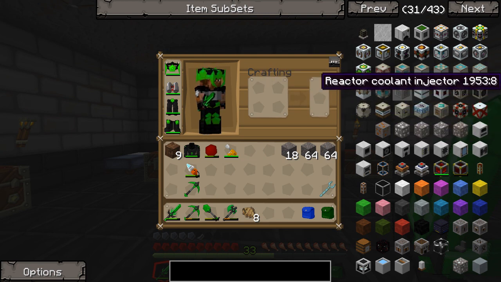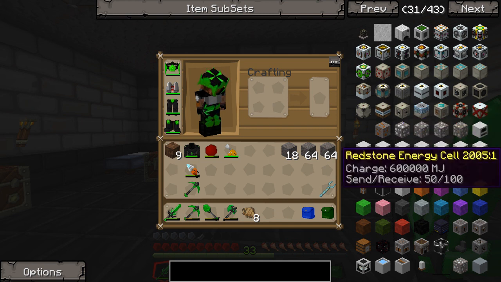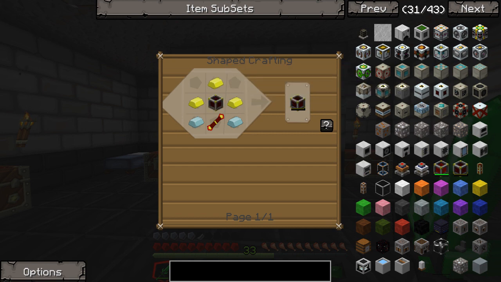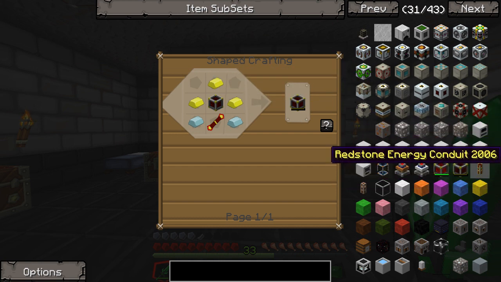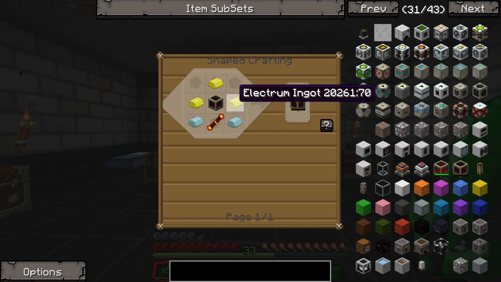Primarily what I want to make is this redstone energy cell. It holds 600,000 MJ, which is Minecraft joules, and it will supply Minecraft joules, or Buildcraft power. It's a little costly to make, and of course we need some of these machines in order to make it. It's not super costly, but I think we can do it. Let's see what we're going to need.